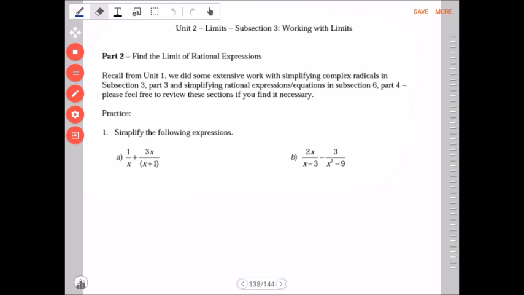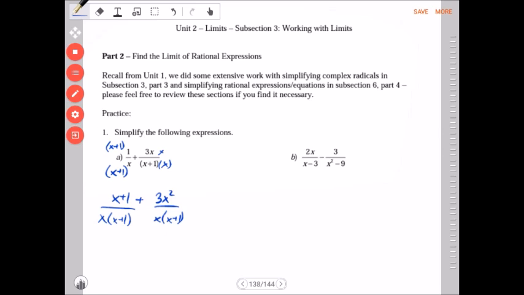The thing we say to ourselves when we have polynomial expressions like this, or rational expressions, is how do we add fractions? To add fractions, we need a common denominator. So I times this one by x plus 1. Whatever I do to the bottom, I do to the top. And then times this one by x. Whatever I do to the bottom, I do to the top. So this one works out to x plus 1 times 1, which is just x plus 1, all over x plus 1, plus 3x squared over x plus 1.